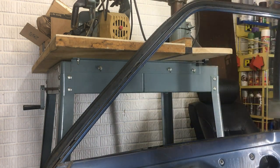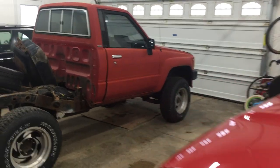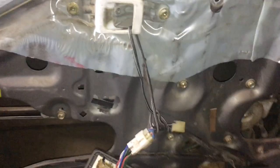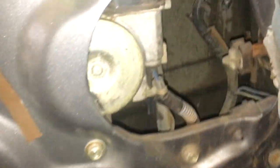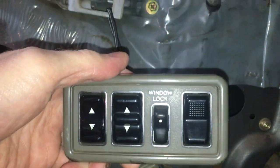And that's it. Hey, I also have the doors left from my red '87 four-wheel drive. It had power windows and locks, along with full-size windows. Let me know if you want me to do another tutorial with that door, since some of the steps are different.